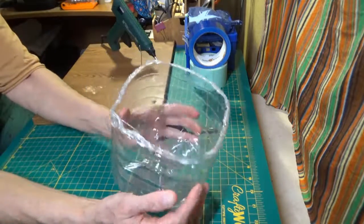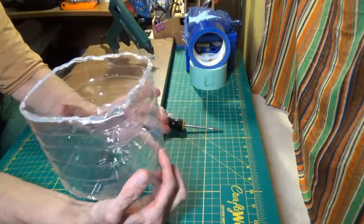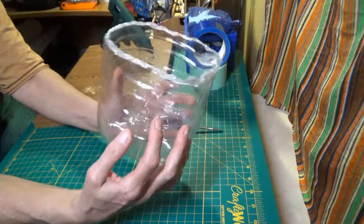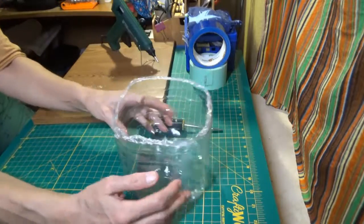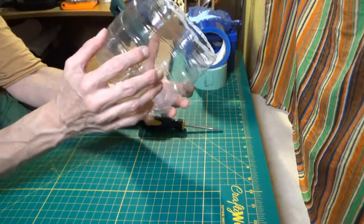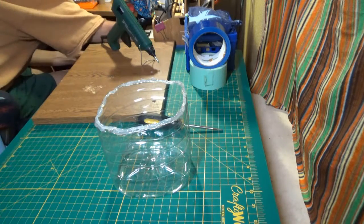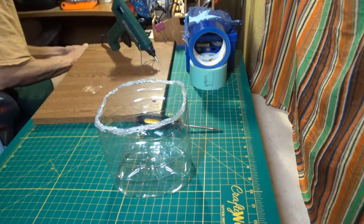So I think I'm gonna let this dry and then take the mini glue gun and add a little color to it, for grins and giggles. And then I did kind of reduce the size a little bit over here, but that's actually not too bad. It's still the size I wanted. At least I didn't keep going down, down, down and not notice until there's nothing left. Right. Okay, I'm gonna unplug this glue gun. Let that chill.